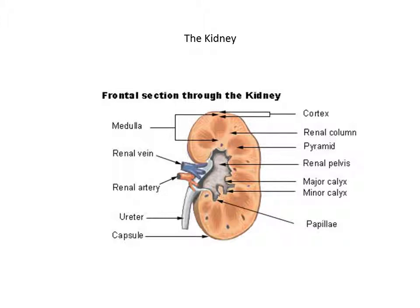So the major function of the kidney is homeostatic. It's to take improper amounts of salts and water out of your system and get your blood back to where it needs to be in terms of the concentration of those things. Okay? The structure is heavily vascularized. So actually we don't have a slide in here, but you should find a figure, internet, or I have an anatomy book here with me in the lab. You should also know this.